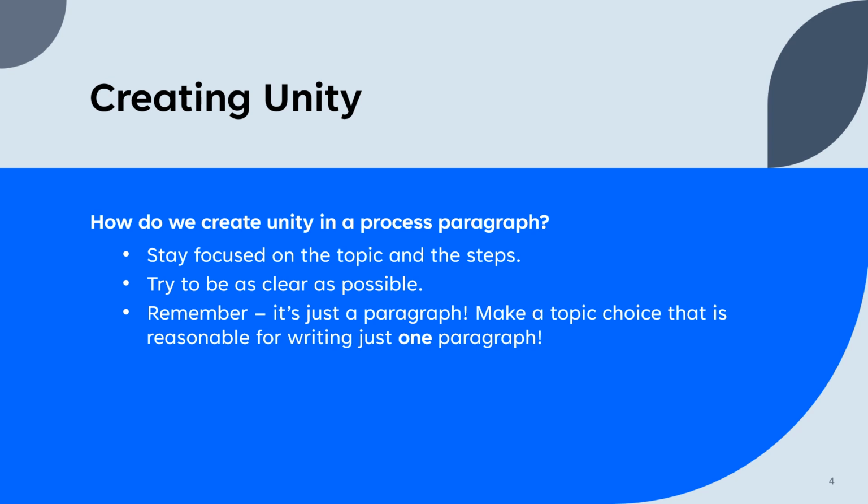So make sure you choose a topic that is reasonable for just one paragraph. If it looks like you're taking off too big a bite, too much to chew, so to speak, you might need to write more than one paragraph, or for the sake of this class, focus and narrow down your topic sentence so that it is manageable within the length of a regular paragraph.